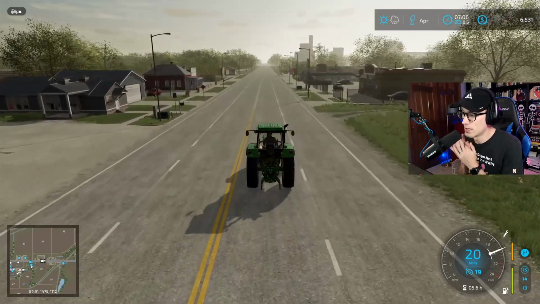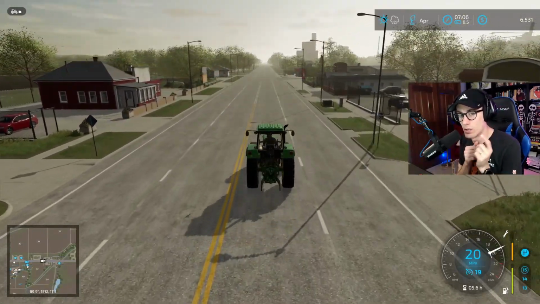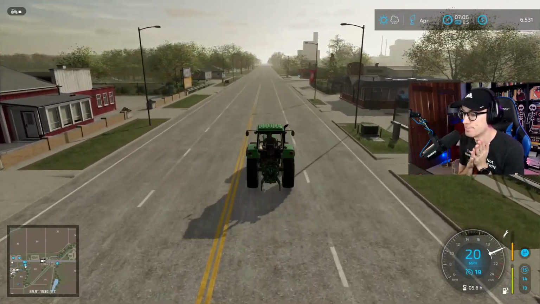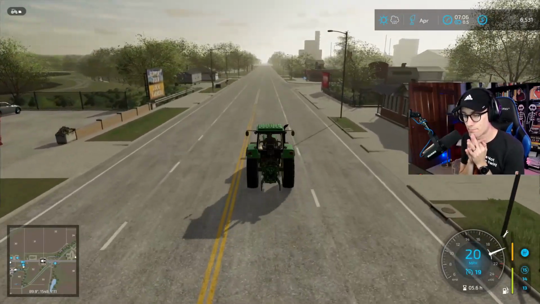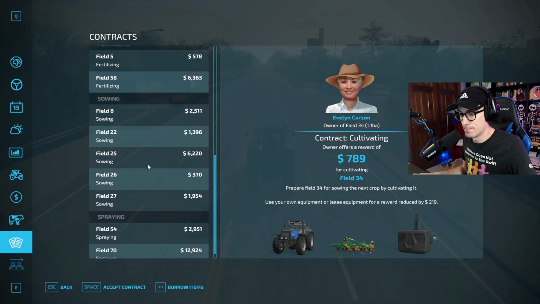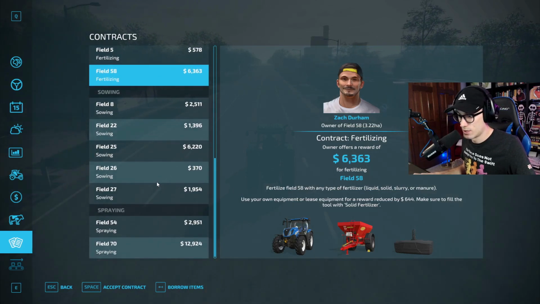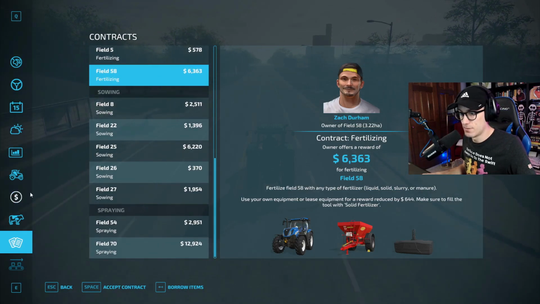We'll go grab this, and we have seed either in that back there, or I think we still may have some seed up here. Put some corn in it. It's not a big field. It might take us a little while. Let's check on jobs. Where is field 58?